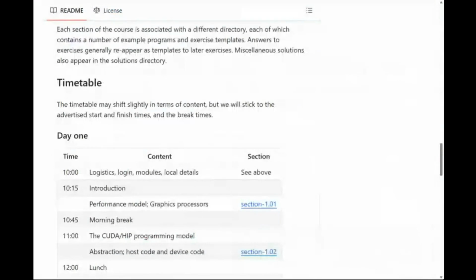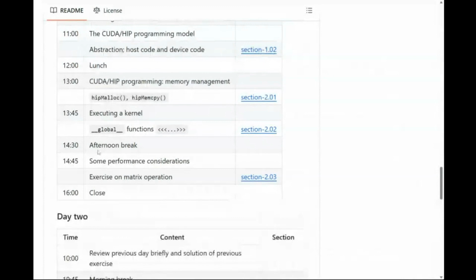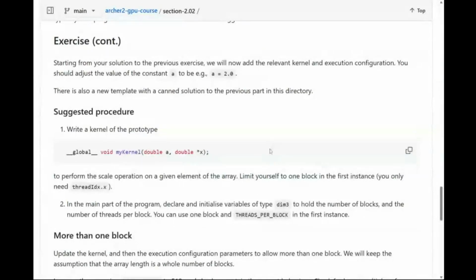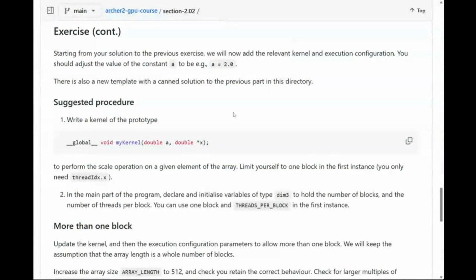According to the timetable, we'll have 20 minutes to work on them, and then we will have a 15-minute break. Please, any questions, anything, let me know. We are a small group, so more than happy to answer questions. That's the idea of this course. Any questions that you may have, please share them in the chat or feel free to unmute yourself.